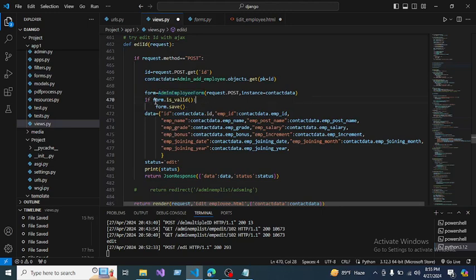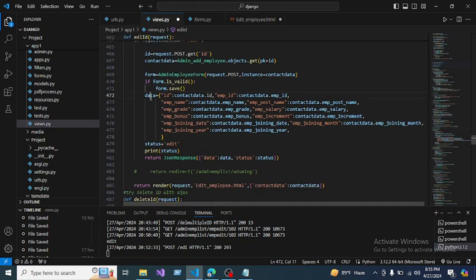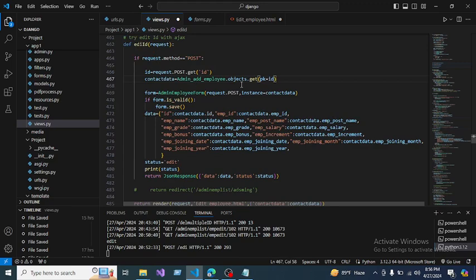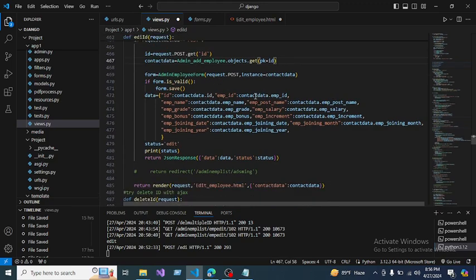If the form is valid, then the data will be saved to your database. This is the data whose ID is contact_data.id. You need to add this contact data, which returns all the information.